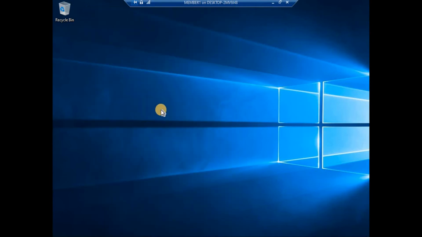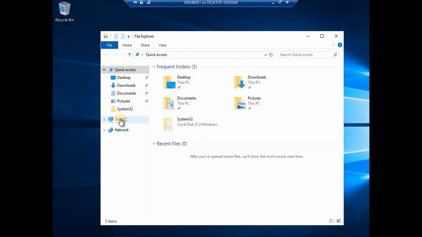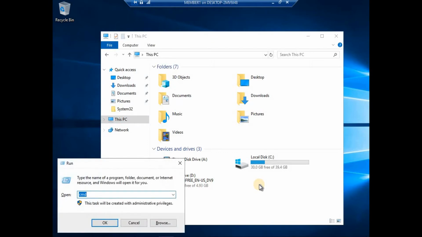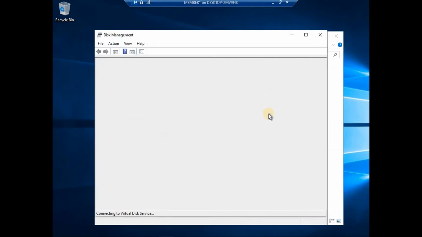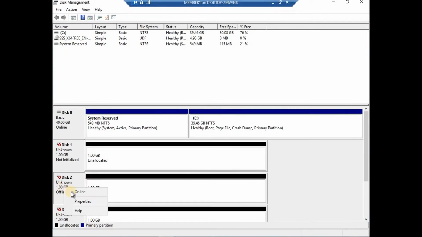Congratulations, it's done. Now if I go to my computer over here, those 3 drives will not be displayed. That means, as we often say nowadays, it's a volume. Those 3 volumes are not listed. Why? It's not initiated. In order to do that, let's go to Disk Management. It's a shortcut command, and I do believe that you all know that. It takes time, let it come. Okay, see, it's not initialized, it's not online. So we'll bring all the disks online.